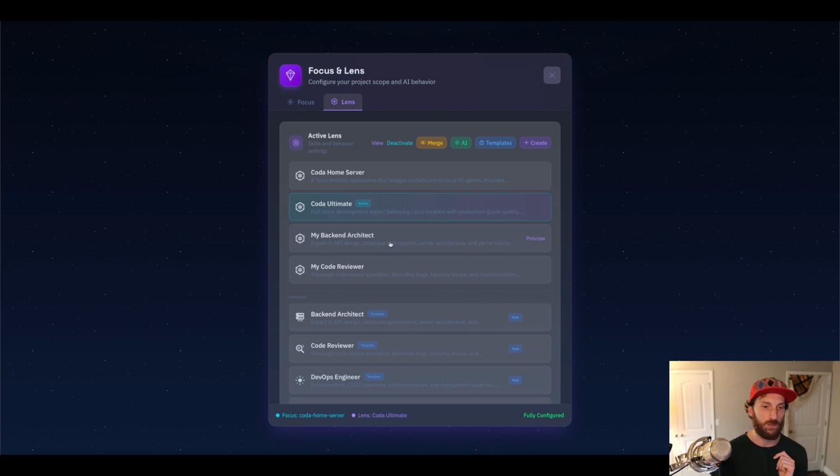And if I were to, let's say, apply this one, it removes that from the Claude MD file, so it doesn't context bloat, and it replaces it with this. So it's really easy to hot swap lenses left or right manually if you're changing direction, or if you're developing in a certain space. Now thinking about it out loud, I think it'd be cool to have something where it's suggesting a lens based on your prompting.